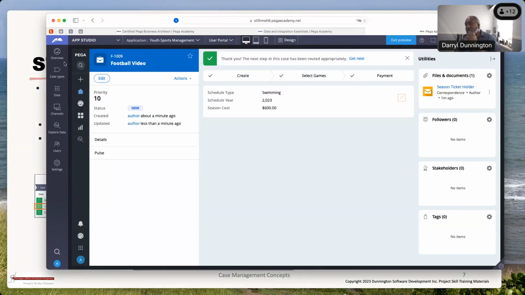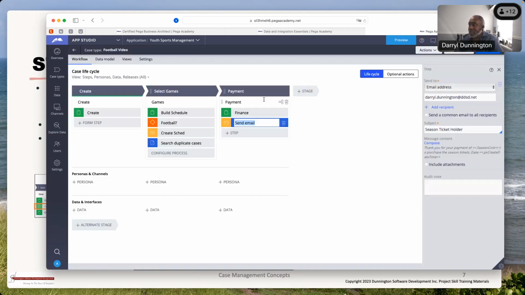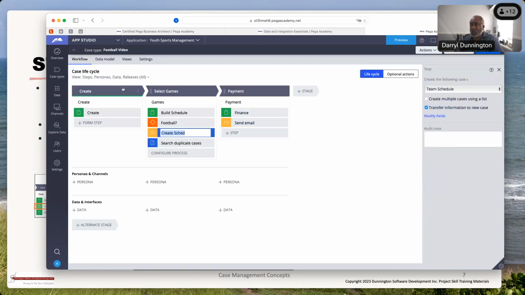All right. So the next shape I want to talk about is an SLA. Can someone tell me what is an SLA? Anyone know what an SLA is? Service level agreement. You guys familiar with those? In Pega, I can put a service level agreement on a case or on a UI. That used to be the classic way. Now you can put a service level agreement on anything, which is really weird.